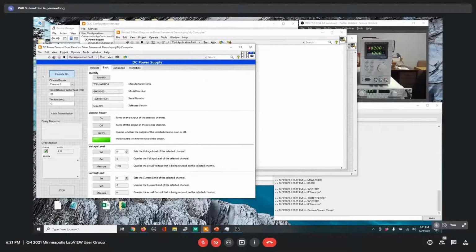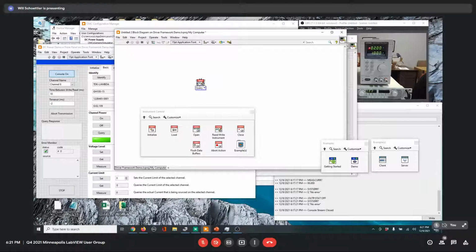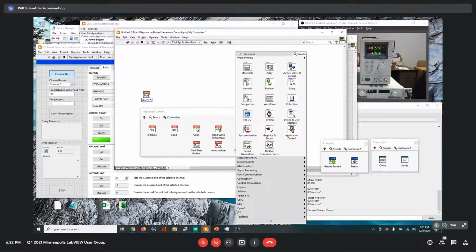Now, DC power is what we call a device type API. And so what we're working on is building separate APIs for different device types, like DC power supplies, DMMs, oscilloscopes, and arbitrary waveform generators. And each one of them is going to have its own API that corresponds to the most commonly used functions for that particular device type.